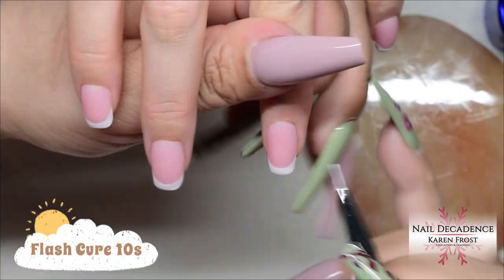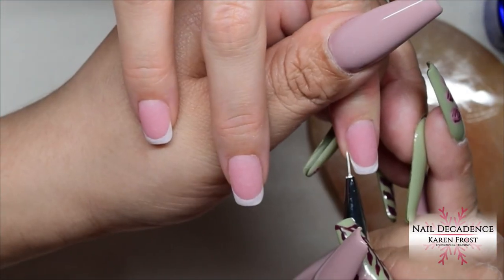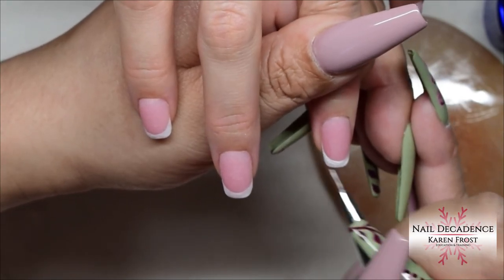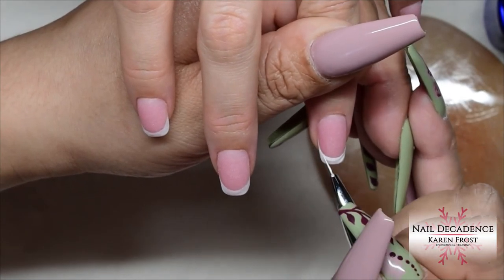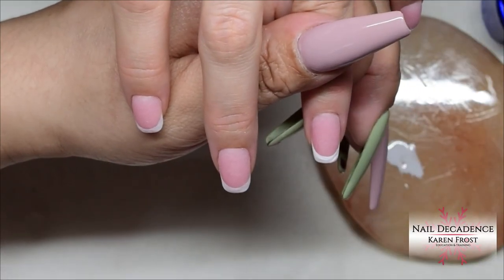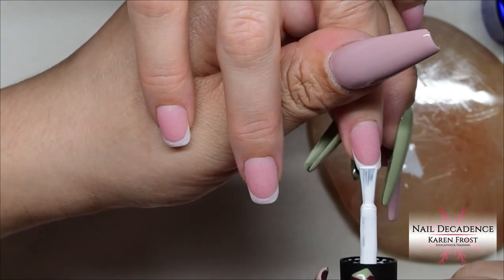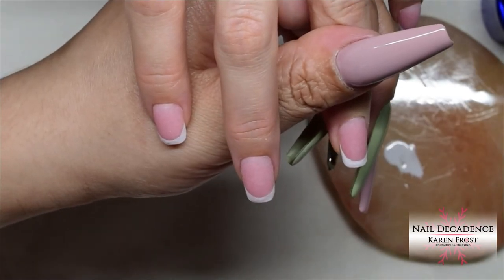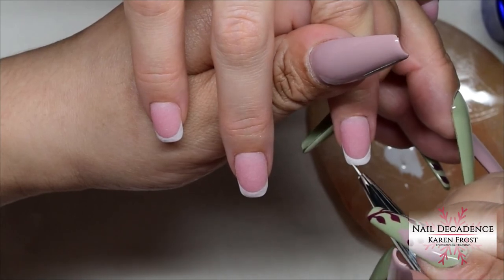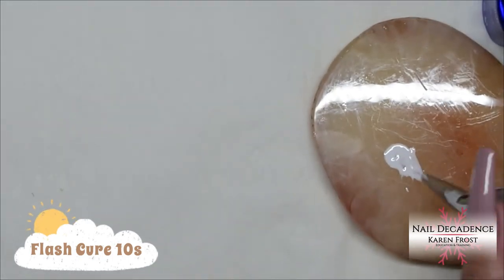And the most basic first thing you will learn as an aspiring nail tech will be the French. Because no matter how many years the nail industry has been going, there is nothing more classic than a French pink and white. It is what it is. It's classically beautiful. It will never go out of fashion, in my opinion. It's just so clean and fresh and simple but beautiful, and like I said, classic. Can't go wrong with a French, you just really can't.